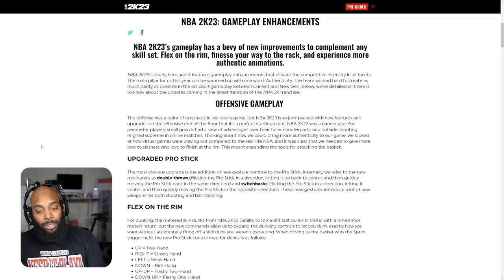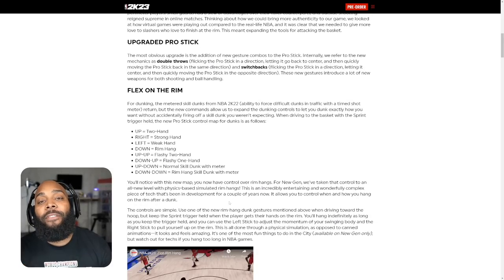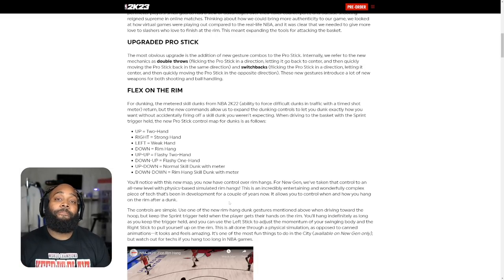They upgraded the pro stick. They're obviously focusing on offensive gameplay around slashing, attacking the basket. And we got these new flex on the rim animations, whereas Ken will never be able to dunk again. I'm sorry, Ken. You are really going to have to retire.